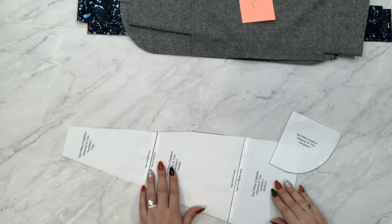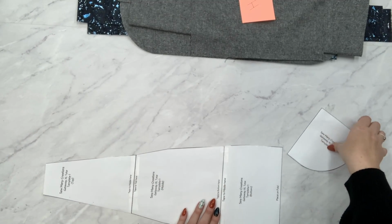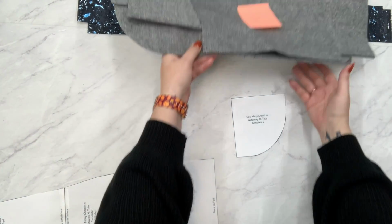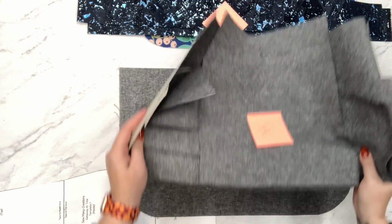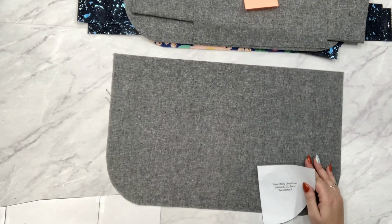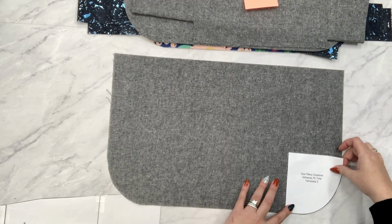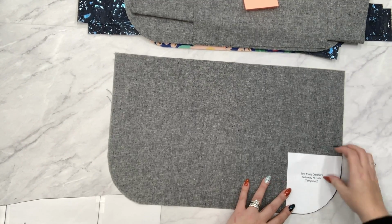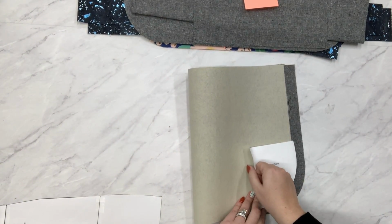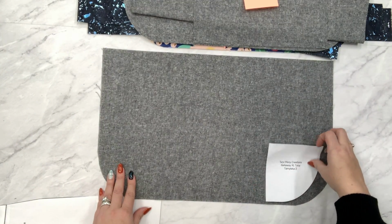In the back of your pattern is going to be a couple of pages that have the template pieces. So this one right here, this is the easy one, template 2. This is just going to be for trimming your bottom corners. So let me grab one of my lining pieces. So this is one of my F pieces. And what I did is I cut my rectangle, I fused it, I took my template and I just set it on the bottom like this, and I'm just cutting my curve. Same thing over here, I just kind of flip it over, or if you want, you can fold your piece in half and just cut one time. Depends if you're using a rotary cutter or scissors, whichever you're more comfortable with is fine.